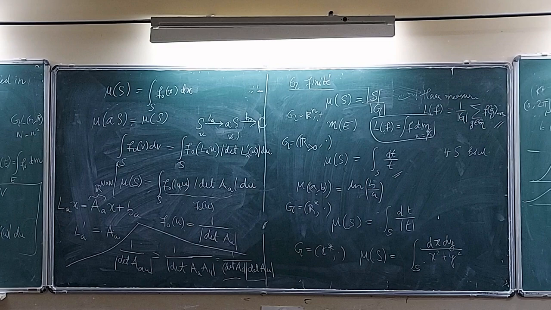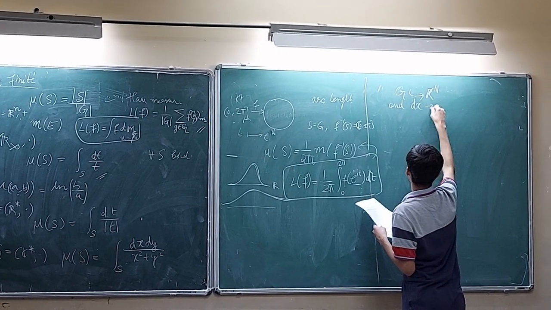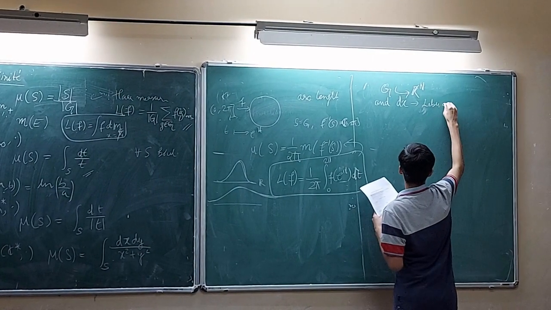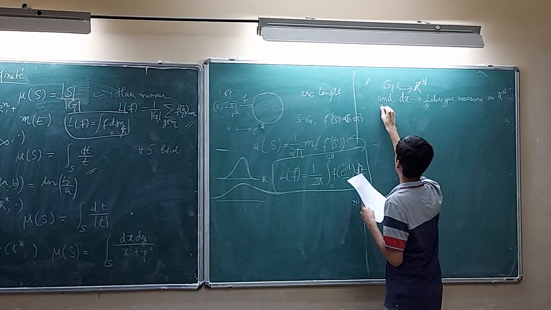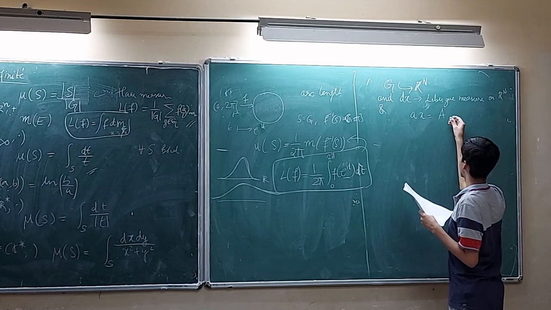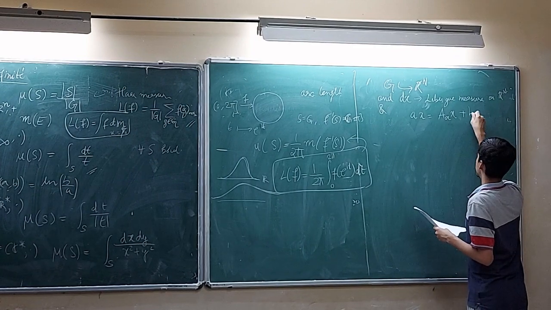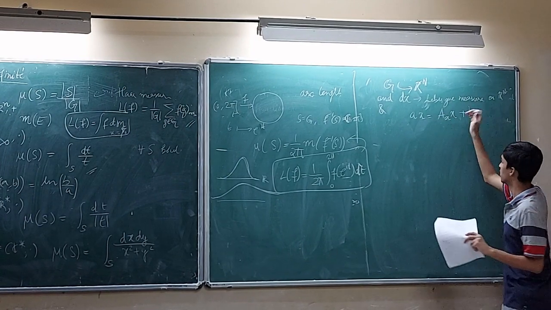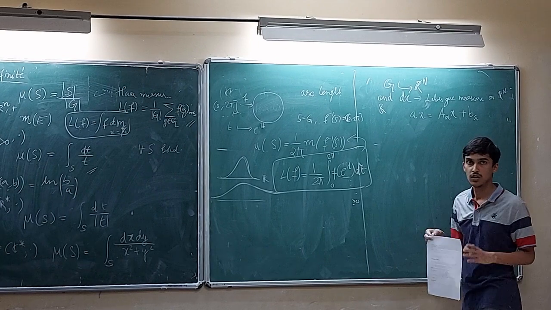So what we have derived is: if G is embedded in Rn, and dx is the dimension of Rn, this is on Rn, and if the multiplication Ax is actually the same as multiplying a matrix AX, again x as a vector in Rn, plus BA, a vector in Rn, with A a matrix in Rn cross n. I think that should be A inverse X, because LA acts like A inverse X, right?